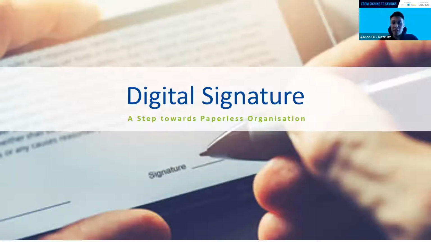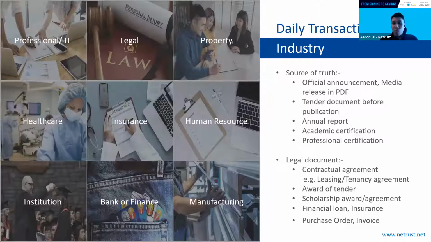So now let me move on to digital signatures. You may be wondering, where can digital signatures be used? Well, in my opinion, I would think digital signatures are industry agnostic. Any industry would require digital signatures. And digital signatures can be used, I would say, mainly for two different types of use cases. One of them is as a source of truth. For example, a university may issue an academic certificate to a graduate, and they want to ensure that this certificate is authentic. And that's where digital signatures can come in to ensure that this certificate is authentic when it's being issued out. Another one is for legal documents, for example, for contracts or even for loan applications where you require a signature. Digital signatures can be used for such applications.